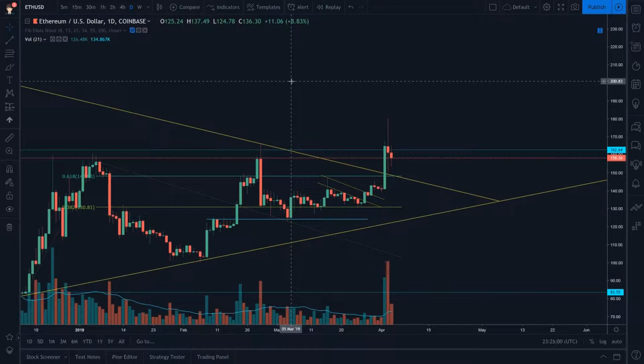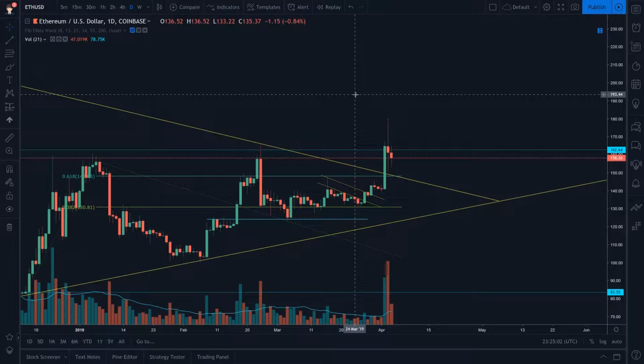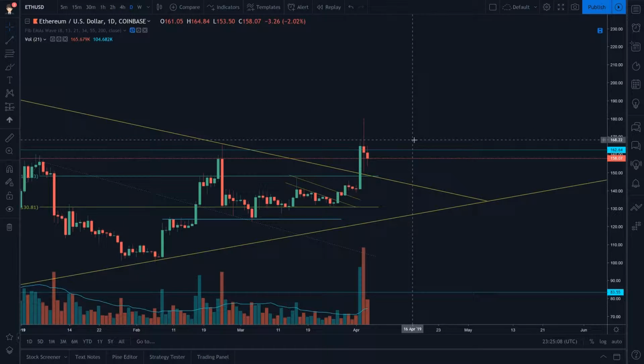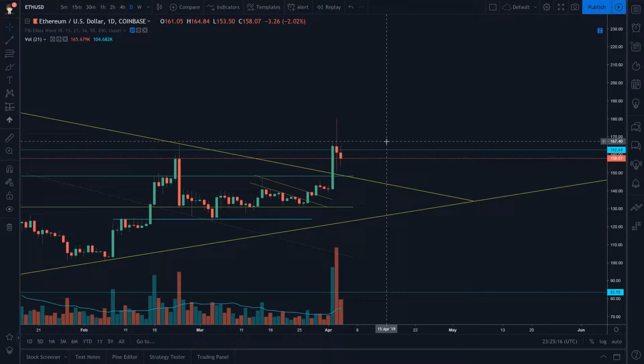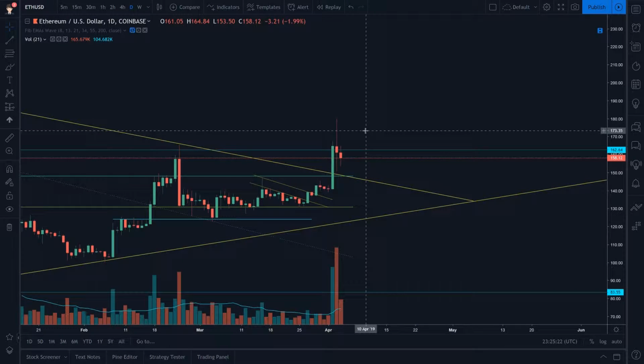Looking at the daily, you can see we're about a half hour away from the next daily close, but yesterday was just a really volatile day. From where we opened, and the high and the low, you look at this candle, just huge rejection to the upside, huge rejection to the downside. Very volatile day, very good day for day traders. And now today, we're continuing down, and you can see it's a much smaller candle. Volatility is starting to die down a little bit here, but ultimately we're downtrending right now, which is perfectly fine.